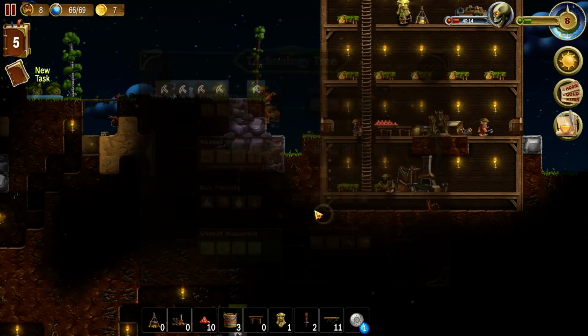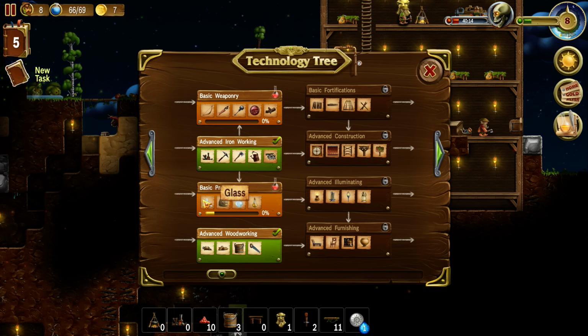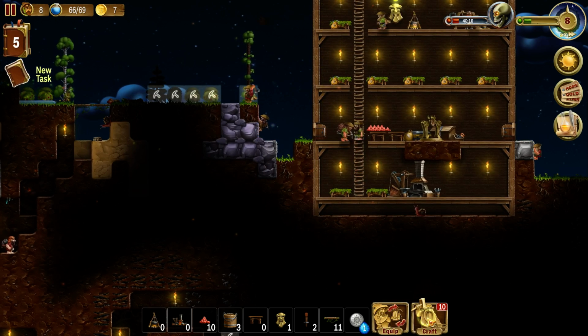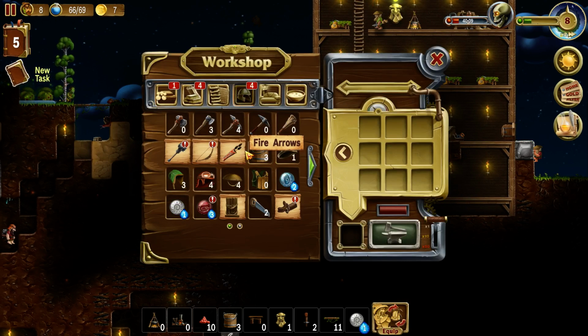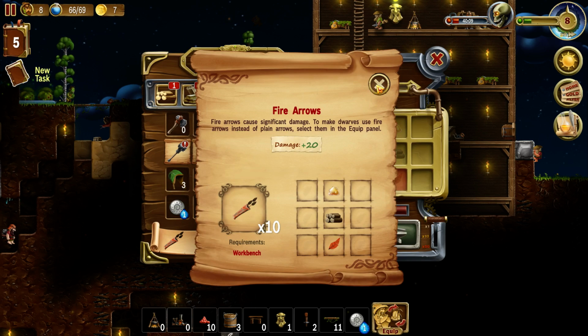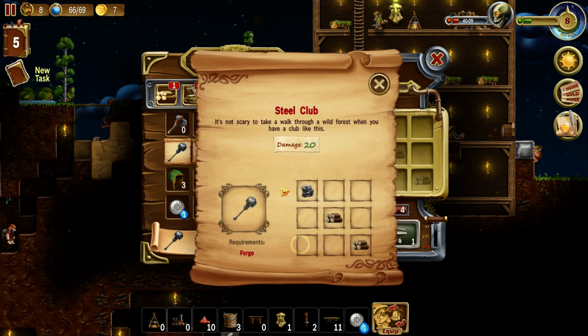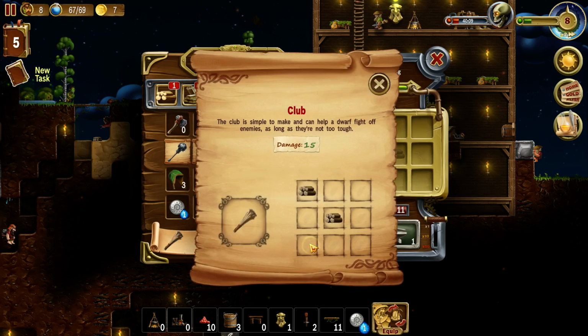New task. Let's take a look at the tech tree now. So we have basic processing now. We also have basic weaponry. Steel club. Let's take a look at the different things. We have fire arrows. Plus 20 damage. Wow, so the fire arrows, they're really insane. They add 20 damage to this. It's 40 damage? Really? But we're gonna have to get steel clubs for everyone.